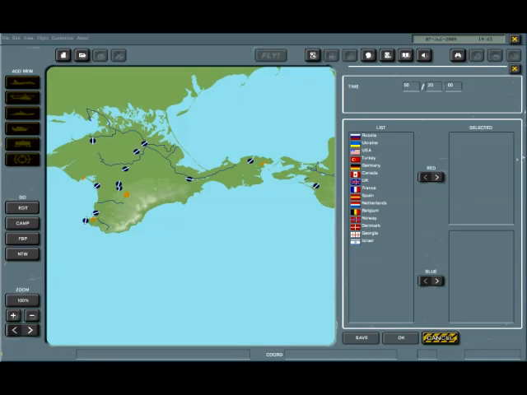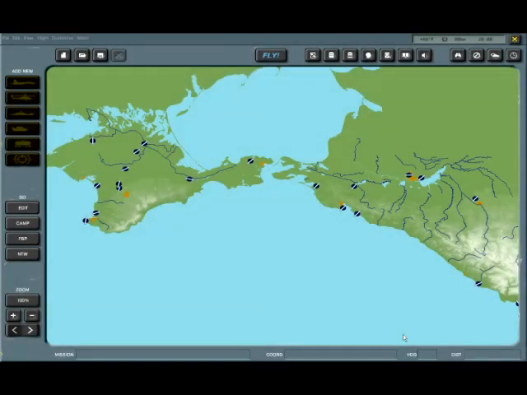So now that we have that, we can start moving coalitions into the red side or into the blue side, and we're going to start with the red side. So first off, I'm just going to select Russia, and to move them into the red team, we go over to the arrow, the right arrow labeled as red, and we click that, and we're going to move Ukraine in there too. And then for the blue side, I'm just going to put in the US and then select Germany and put in Germany. So once we have that, we can simply click OK, and it'll bring us to the next screen.